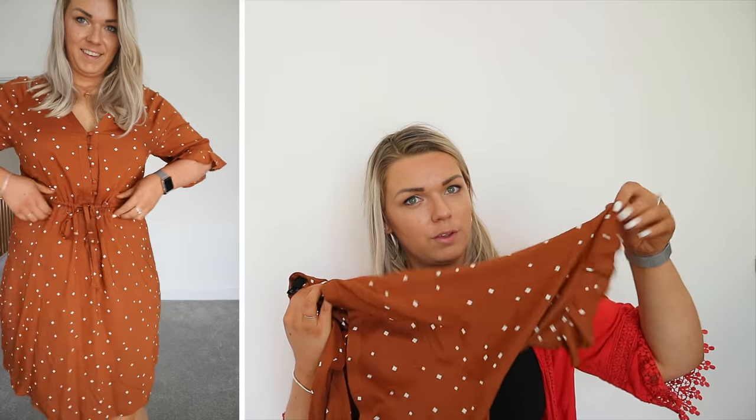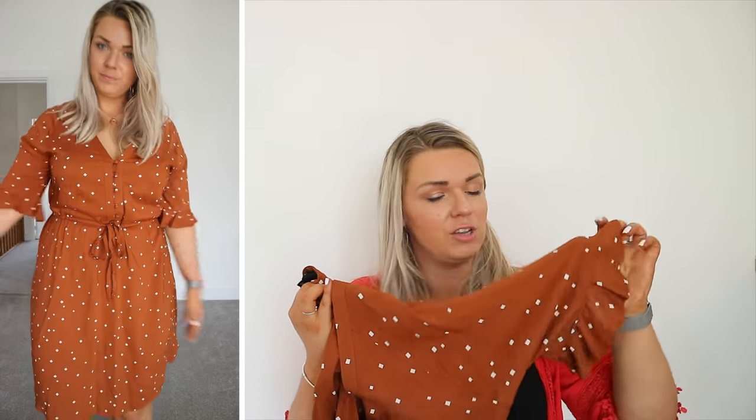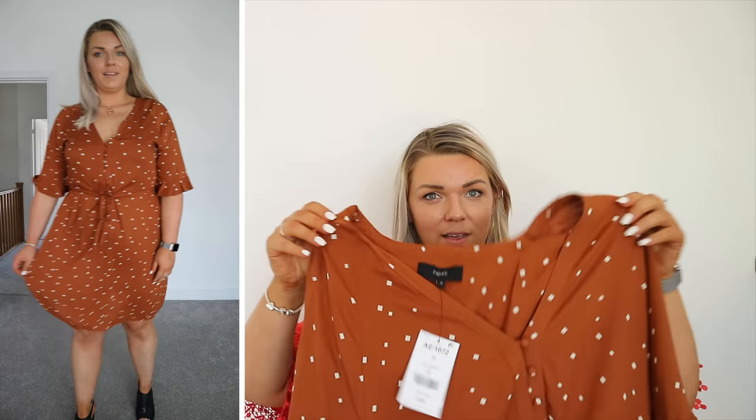It has these little floaty trumpet sleeves - I just think those are so pretty and flowy for summer. The length on this was really really good, so girls wanting to stock up on summer office attire, this is definitely a good one. Nice and thin fabric, you're not going to get too hot, it's not too short. The quality is really really good, as I'd expect from Next. It's also available in tall, and it was £28 - I think that's really good value. This kind of dress is going to last you a long time.